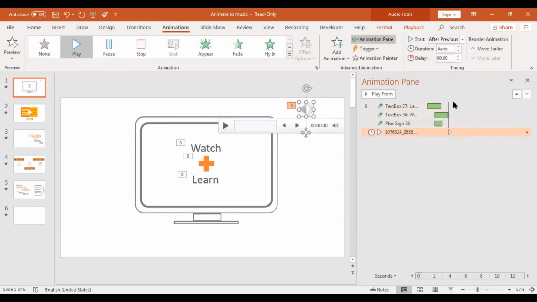We don't want that. We want it to play with the previous, but not just with this previous. We want to play with the very first animation. So we'll bring that right to the beginning. In fact, maybe we want it to play first. So previous will go up.